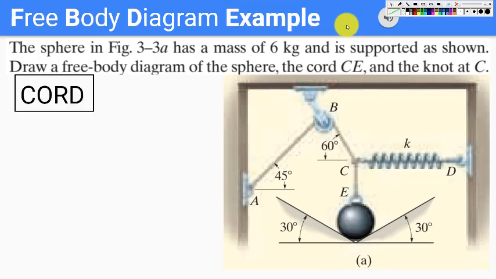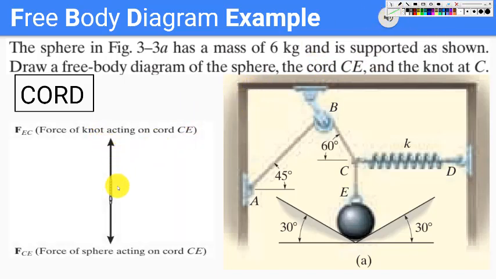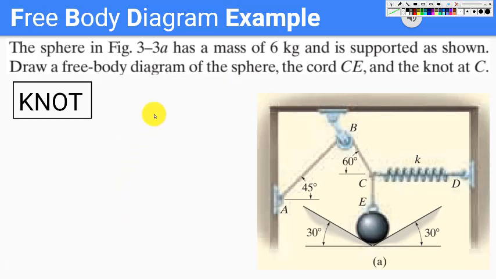So let's move on. So next we want to draw the free body diagram of this cord. As you can see, this is just a cord which is just a piece of a string. The only forces are going to be two forces, one force from this knot and one force from this end, and these two forces are going to be equal because we are assuming that all the strings are ideal. So the free body diagram of the cord is very simple. We just draw two forces. One is the upward force due to the knot, and one is the downward force due to the sphere connected on this end.